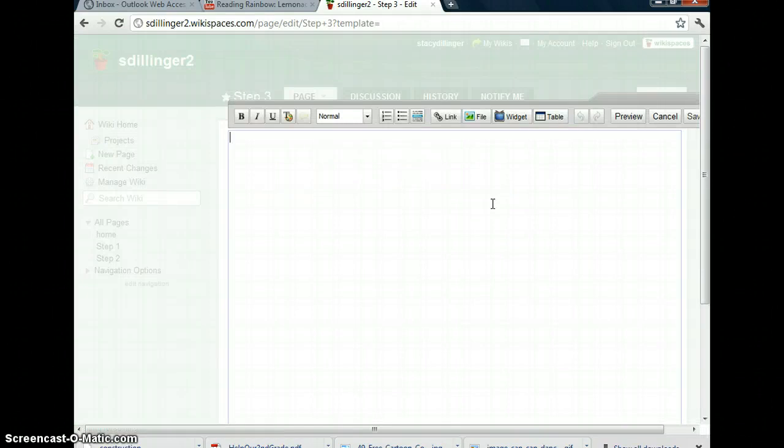Now on this page, this is where I want them to be able to share their ideas with other students. So I'm just going to give them the direction to click on the word ideas and share, and read the question and answer it. I'm also going to ask them to talk about other students' ideas.